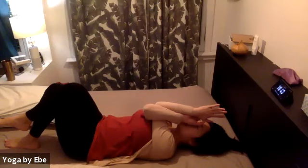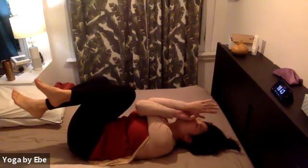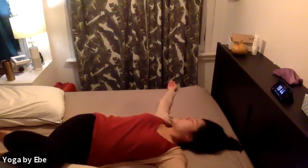Deeply in and out. For the next breath, we're going to make ourselves into a little ball. Try to bend your knees so much that they touch the elbows. Just one breath. Now release the feet, still keeping eagle legs, hands back to T-shaped position. Drop the lower part of the body towards the left and hopefully your pillow will catch you. If it doesn't, make it taller or get more so you could relax your back.